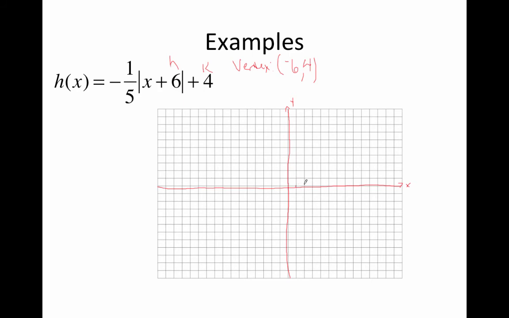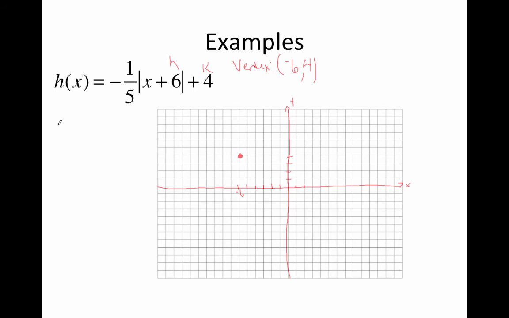So I'll go over 1, 2, whoop, I'm going the wrong way. 1, 2, 3, 4, 5, -6 here. Up 1, 2, 3, 4 boxes, and I plot that point there. So I'll pick something now a little bit bigger than -6. I am going to pick something that's going to, when I add it to 6, give me a multiple of 5, and you'll see why in a minute.